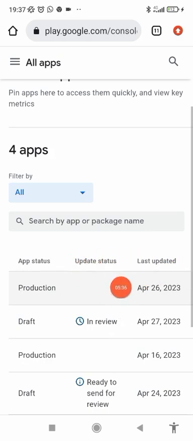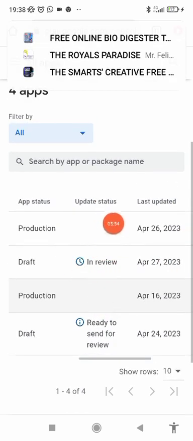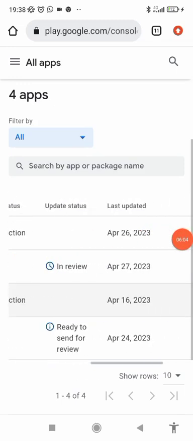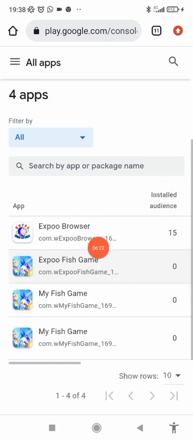We have the update status and then we have the app status. The update status will tell you whether the app is removed or not. The moment it is removed, you see it here. You see, I have this one in review. I just removed this one, but it will take 1 hour before it takes effect. That's why it is in review. When it takes effect here, it will be removed by you. That is what you see here. Okay, so now we want to see how we can remove any of the apps.